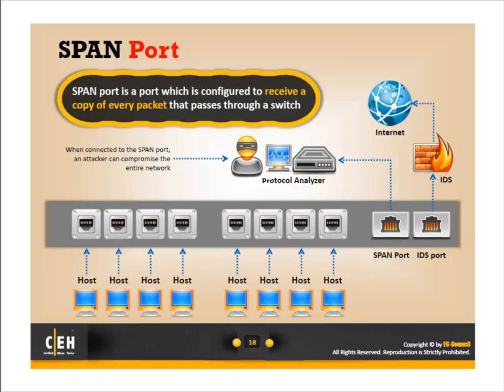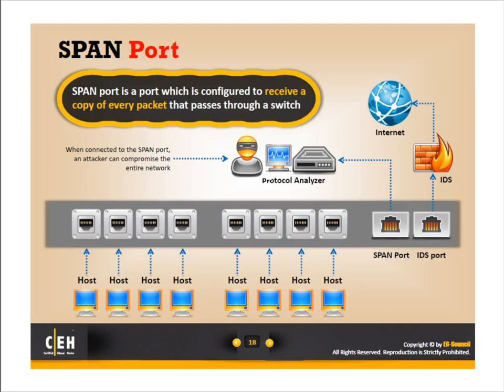So what does the span port do for us? Well, really, it gives us a chance to receive a copy of every packet that passes through any device on our network. Most of the time, it needs to be a smart device, so it can't be something stupid like a hub, something programmable where we can span the entirety of all the ports that are receiving communication.